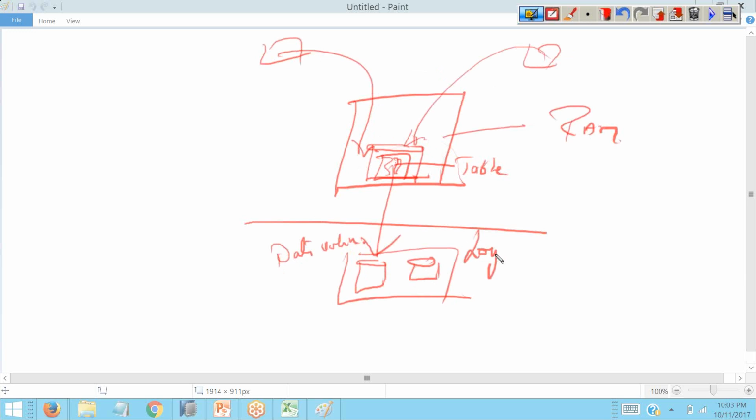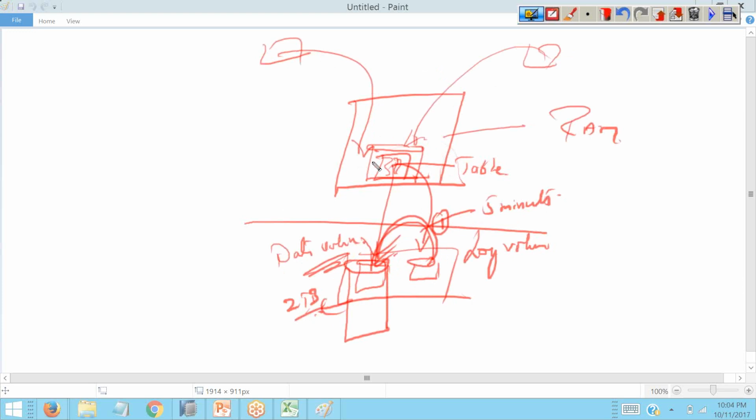First, data will be loaded into your log volume. From the log volume, every 5 minutes, it will load the data into your data volume here. The whole enterprise data will be there, for example 2 TB, and here also it is 2 TB. Both are the same.